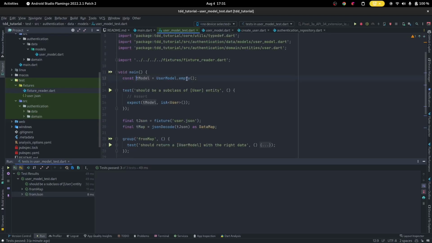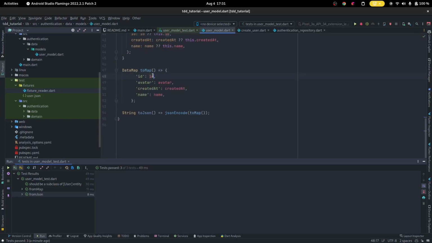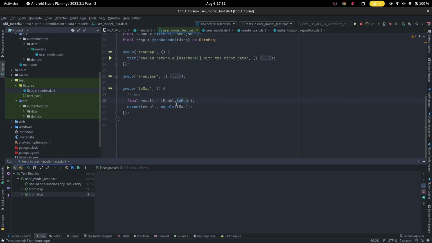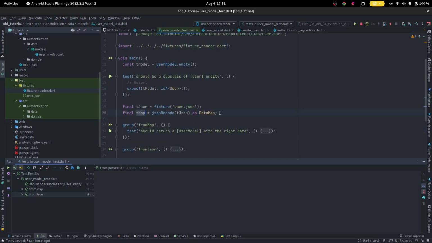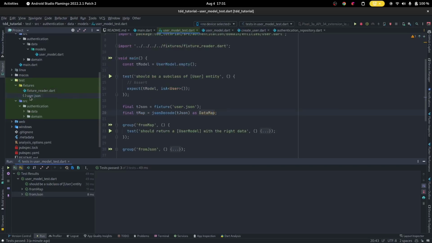The tModel is actually empty, and the tMap, we're expecting that when we call toMap for it, it will simply match exactly what we have in the test map from the server. In this case, which will be this. Where is it? The user.json, because we've actually made sure that it's the same thing.